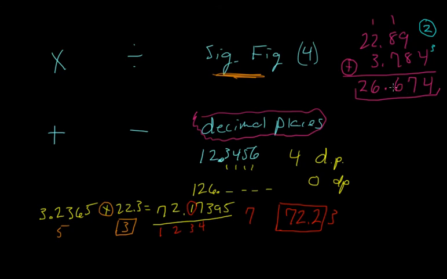If I look at this number, it has 3 decimal places. If I count, this is the first place, that's the second place, and that's the third place. But I can't have any more than 2, so this is the number that I really need to look at. If I look to the right, a 4 is not big enough to make a 7 round up to an 8. So this number is going to stay at a 7, and the final answer that I would report is 26.67. This number has 2 decimal places, which is exactly what we needed because of the precision limitation of this particular number.